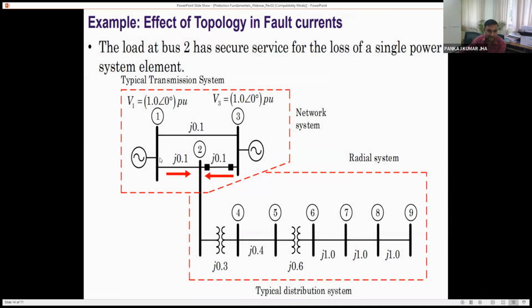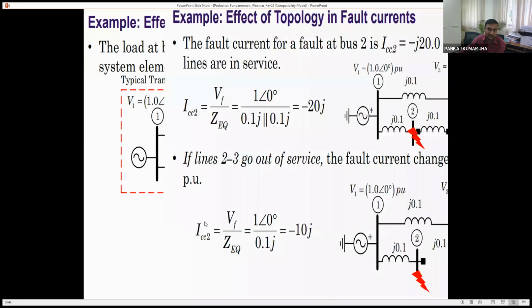This is a simple example wherein I have considered three buses, Bus 1, Bus 2 and Bus 3, which are fed through two generators, one connected to Bus 1 and one connected to Bus 3. Now, the line connected between Bus 1 and Bus 2 has this impedance. Similarly, the line between Bus 2 and Bus 3 and the line between Bus 1 and Bus 3 have these impedances, which are arbitrary. The voltages at Bus 1 and Bus 3 are given, and then you have a network of other elements connected through Bus 2.